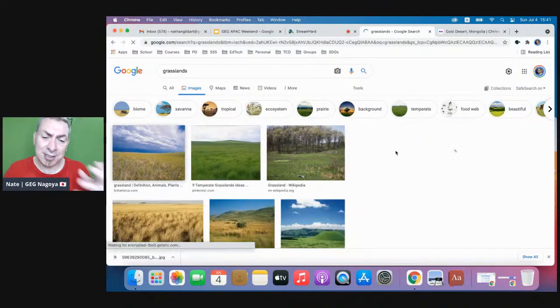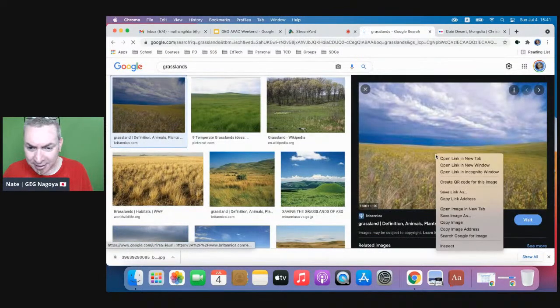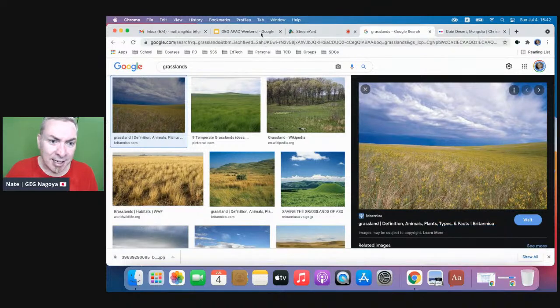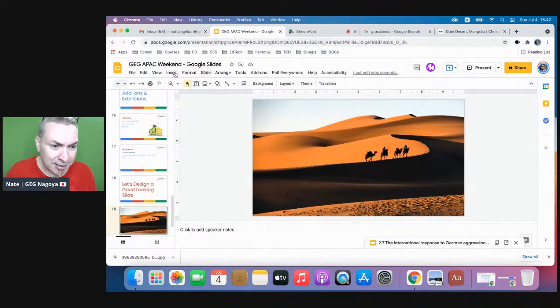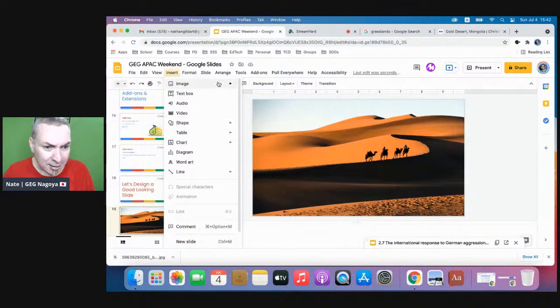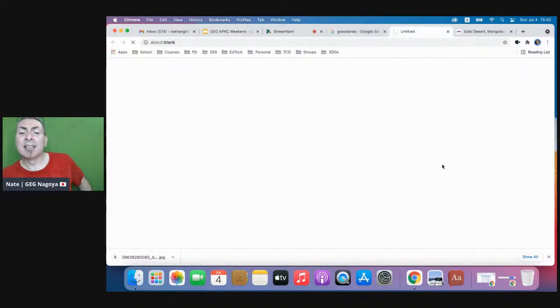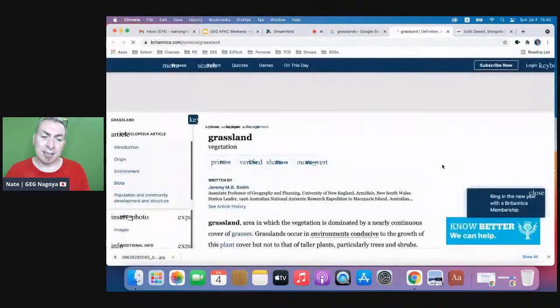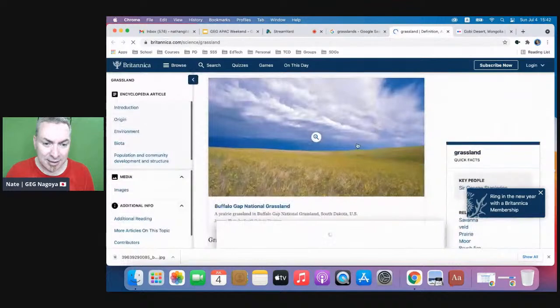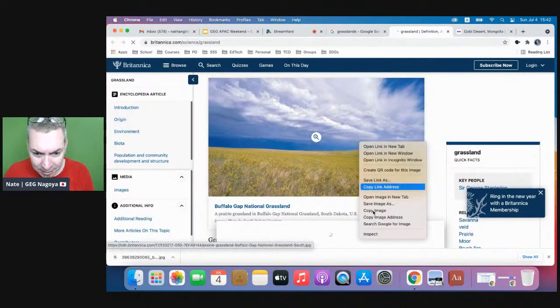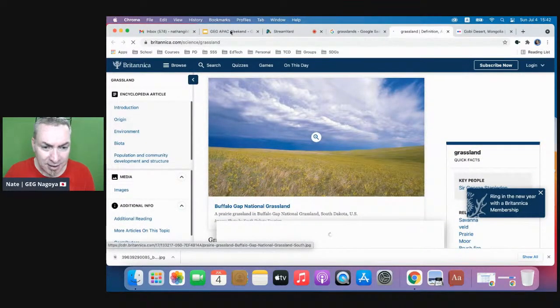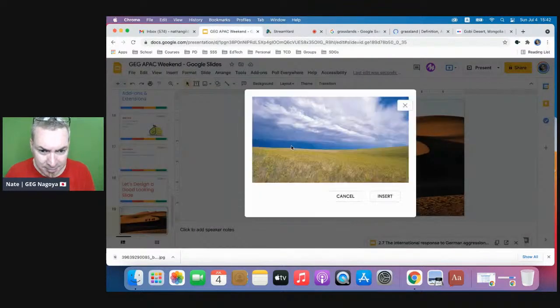I'm just going to, for speed's sake, right-click and copy the image address, and go back to the slide. I'm going to click Insert. And I'm going to choose image, and then by URL, I paste the URL. That's not allowing me to do that. If that happens, usually it means you have to tap on the image and then copy it from the exact website. So there it is. Let's copy the image address. Hopefully this is going to work this time, or I have to get another one. Okay, and that was it. I had to go directly to the website to get it.